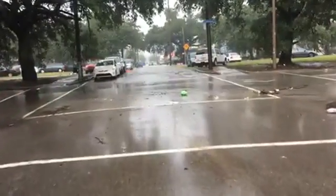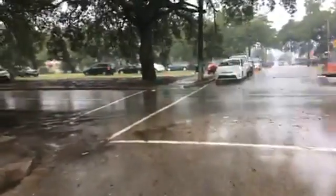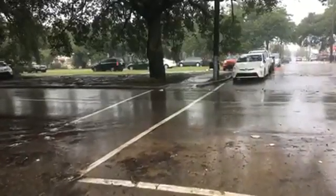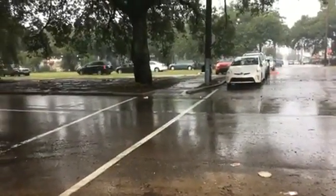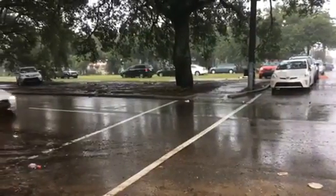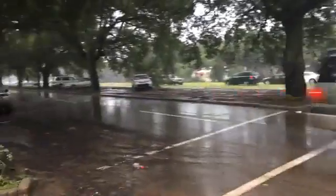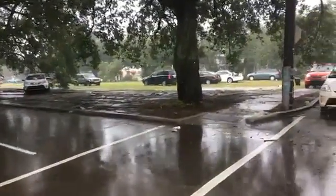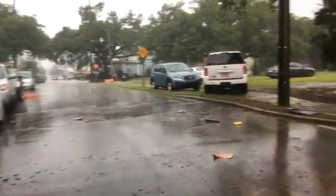And it looks like we were right around here yesterday and the water was really high here. But then as you got up into the neutral ground, it was just a parking lot. So it looks like a good number of people have recovered their cars or moved. And it looks like there's a tow truck down there starting to take some cars away.